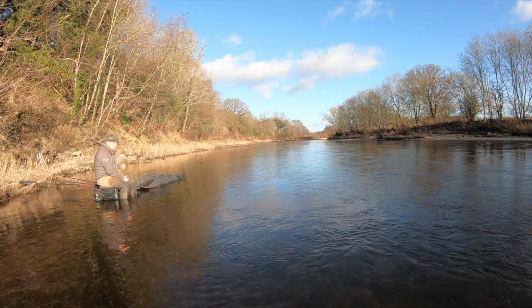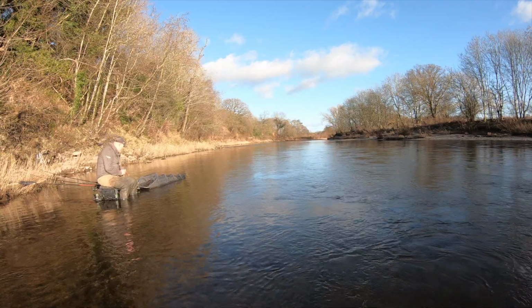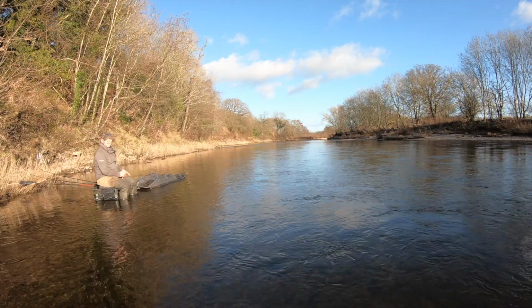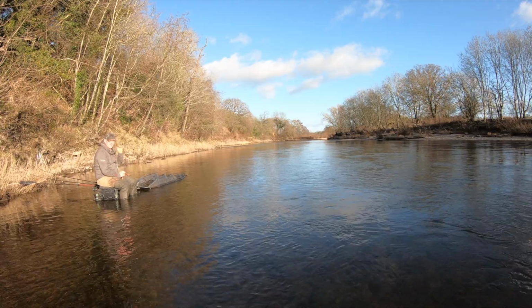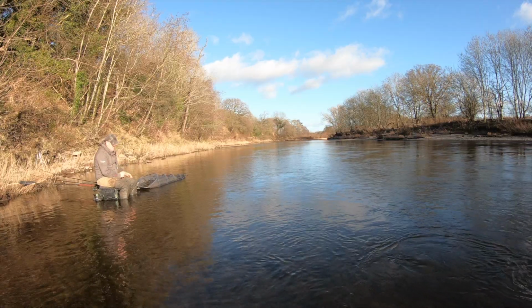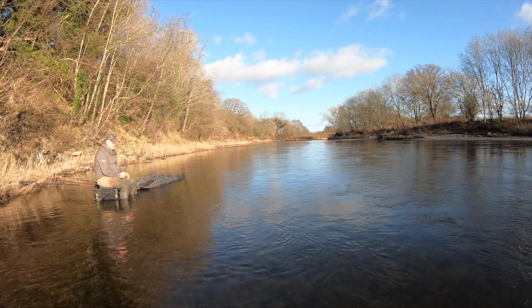So I'm just grabbing a couple of hours this afternoon. It's a beautiful afternoon. Back then it was freezing cold, but now, with that sun up, I bet it's close to double figures. Water's still cold. It was only last night that we haven't had a frost in 2 weeks, so probably still only 4 or 5 degrees, but conditions feel good, and I feel a lot warmer than I have in recent weeks.